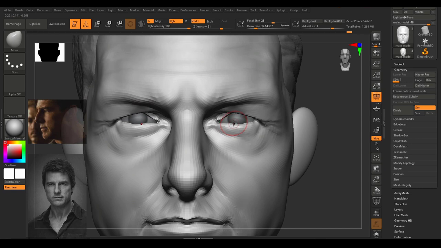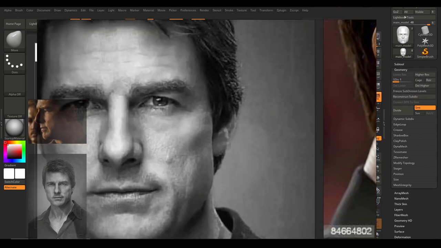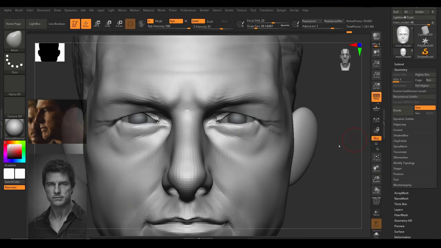And we could also fix the eyeballs here. I think for the eyeballs, if you look at his iris here, we kind of see it's more like this. You could see the lower eyelid is kind of covering the bottom part of the iris here. And I think yours is a little too much. We need to kind of rotate it. I would select the eyeball area.